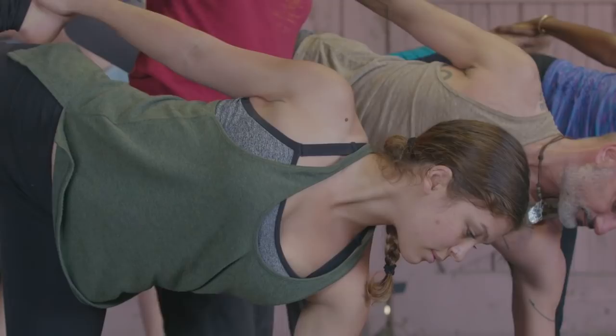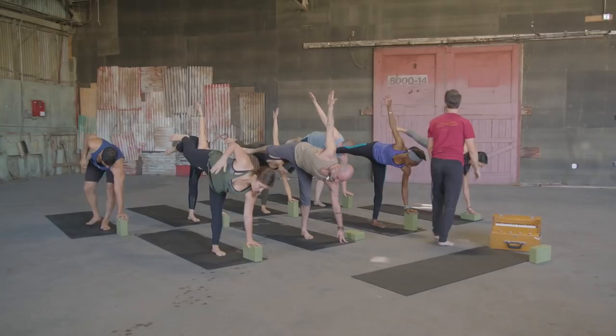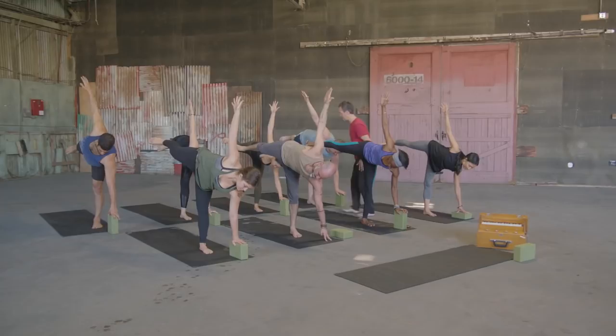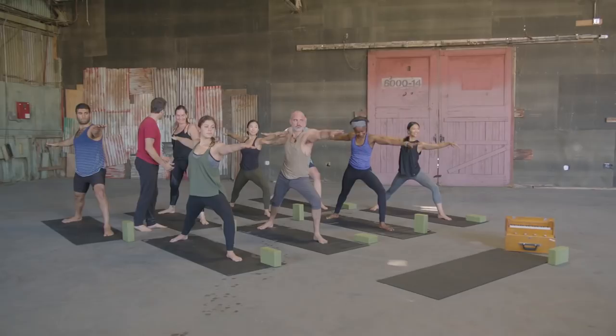Good, half moon. Right leg to the back. Right arm to the sky. Take every extended limb that you got and pull it out in every direction possible as you create space and freedom in the body. That's it, you guys. Little bend in that left knee and then float step back. Warrior two. Boom, you came all the way off the mat, Susie. That's okay. Take your left arm, flip it to the sky.